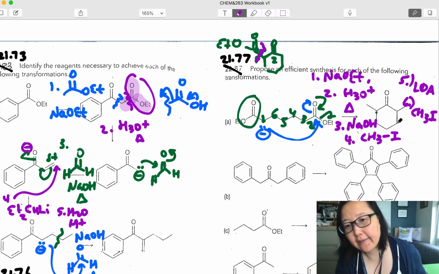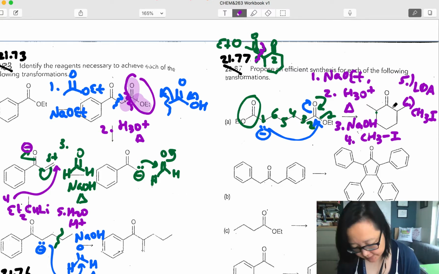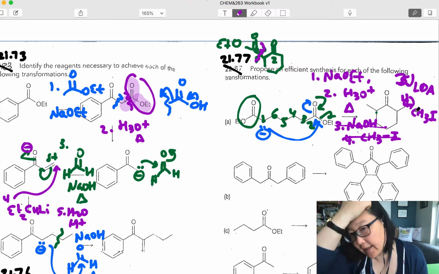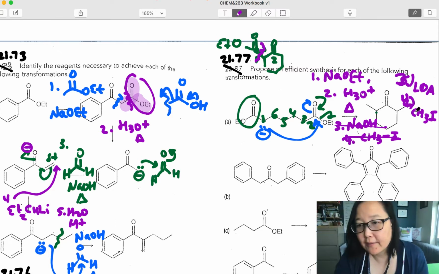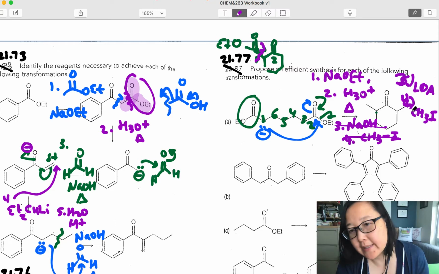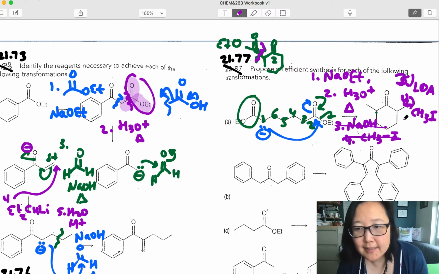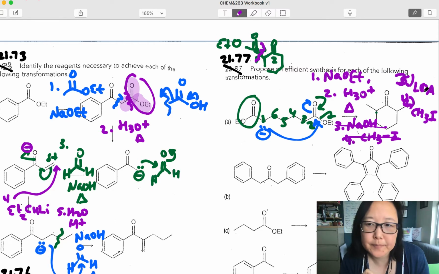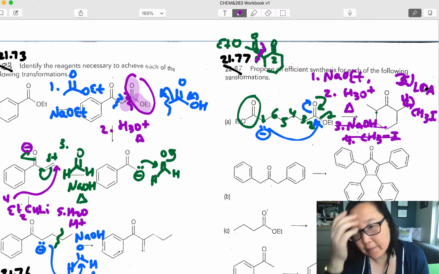So actually what I have in the answer key is that in order to prevent NaOH from coming in and just doing multiple alkylations, it might be better just to do LDA and do this step, and then do LDA again, and then do this step again. That way you avoid it. With LDA it's pretty bulky, so you're not going to come in and do another deprotonation because it's bulky. So yeah, I would probably do it this way.